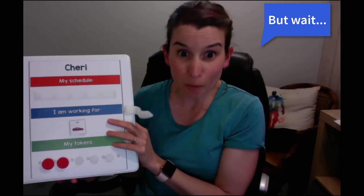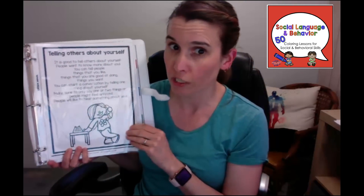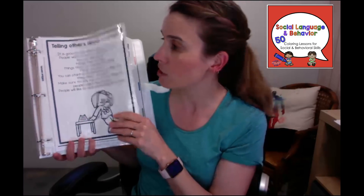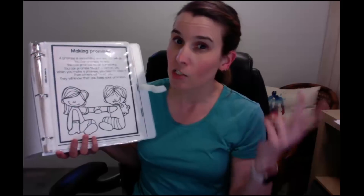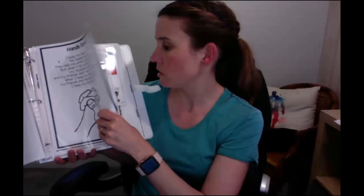This is a binder, so you can put things in it. After the incentives page I tend to stick other things my kids really need. Most of my kids have some social stories in there — those are in a protector sleeve and we can review them. We also have feeding protocols and behavior escalation cycles in these binders, so any adult near the child can quickly grab the binder and see what that kid is supposed to be using.